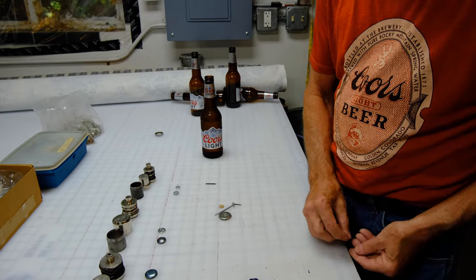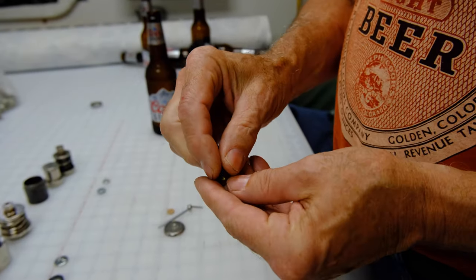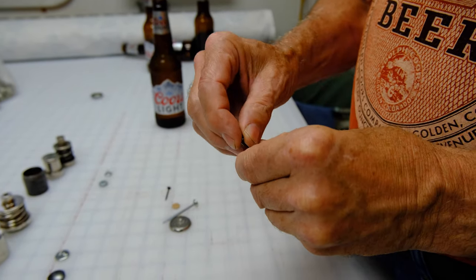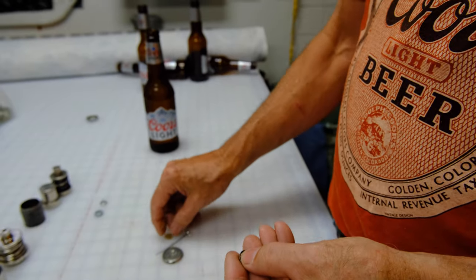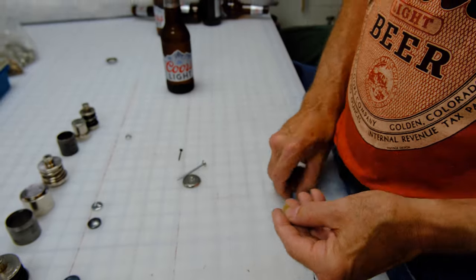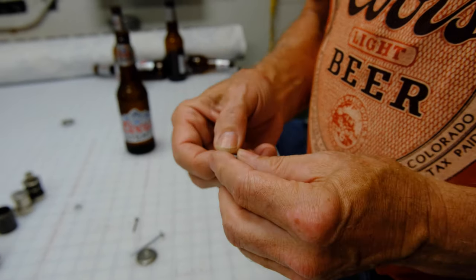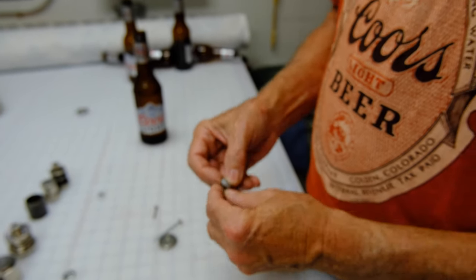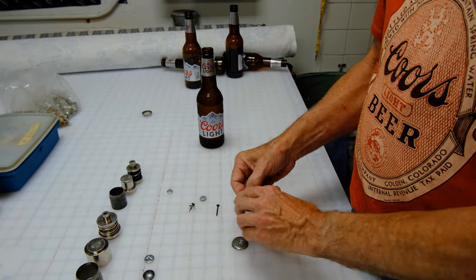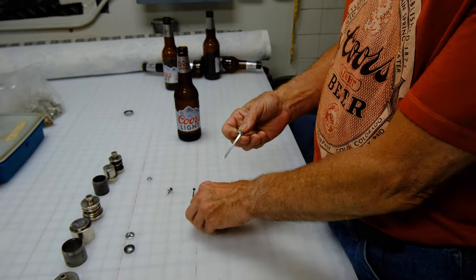Instead of using the loop, you can use this piece here, which has a hole in it, and you could put a nail in it, or you could put a tack in it. Then you just put this little piece of cardboard on it, and the cap, and you've got yourself a button. And some applications, there's solid wood that you have to nail to put the button in place, so you can do it that way.